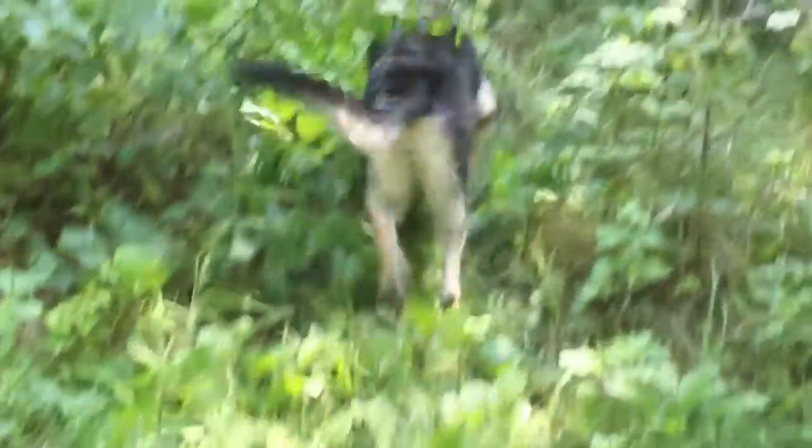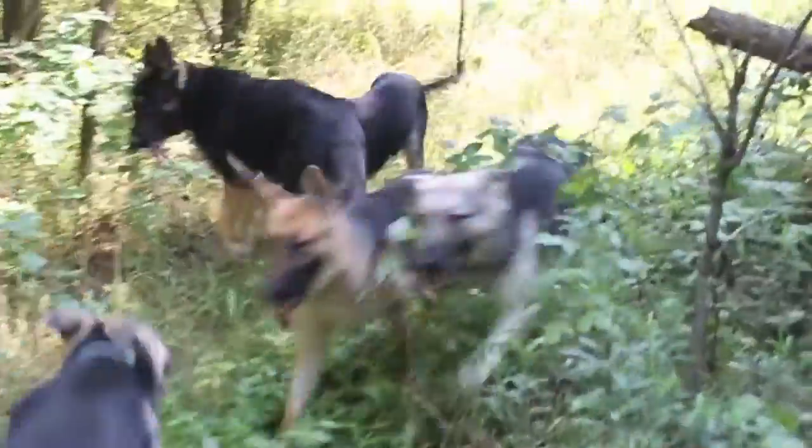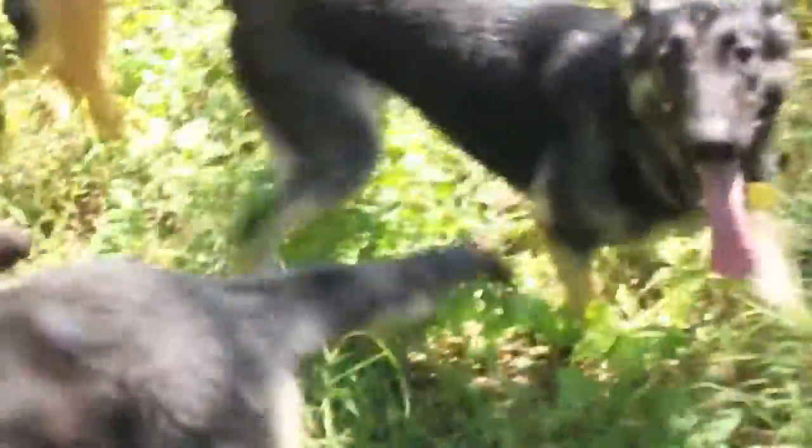We've got all the youngsters here — Ella, Felice, Patty. Patty looks very different than a lot of my dogs because she's a different outcross; most of mine are a bit thicker. She's about nine, ten months old approximately. There's Duke, he's 15 months old, so everybody here is under two right now. None of the adults are here with me today — we're just doing the young dog run. We just have two adults because everybody's retired.